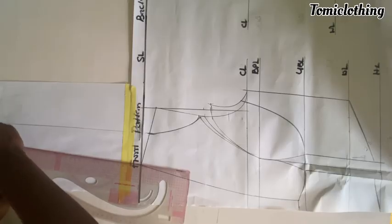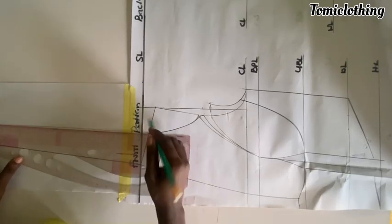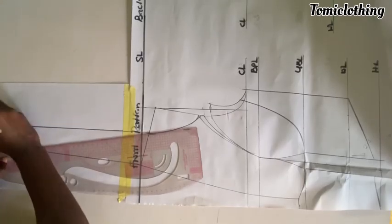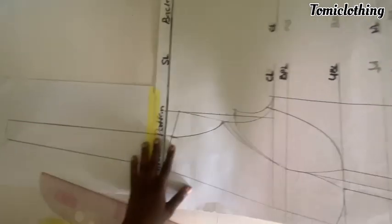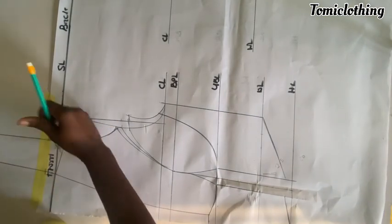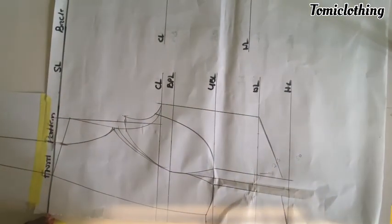So I used 2.5 inches for the shoulder. The wider it gets or the longer it gets, you can make the width smaller. Do you understand? You can make the width smaller. So this is what we have.